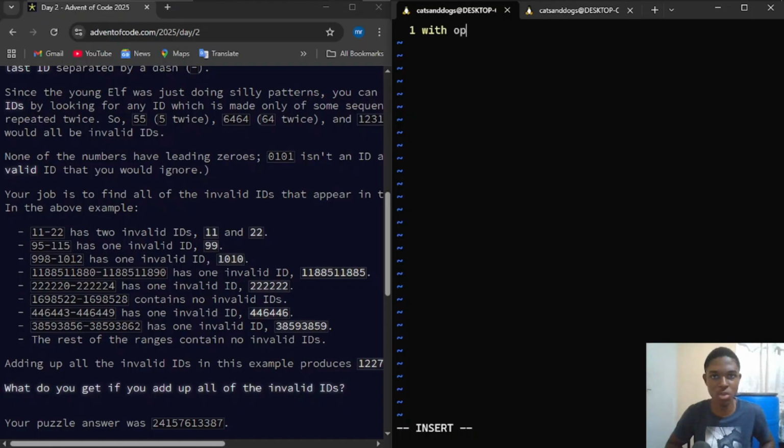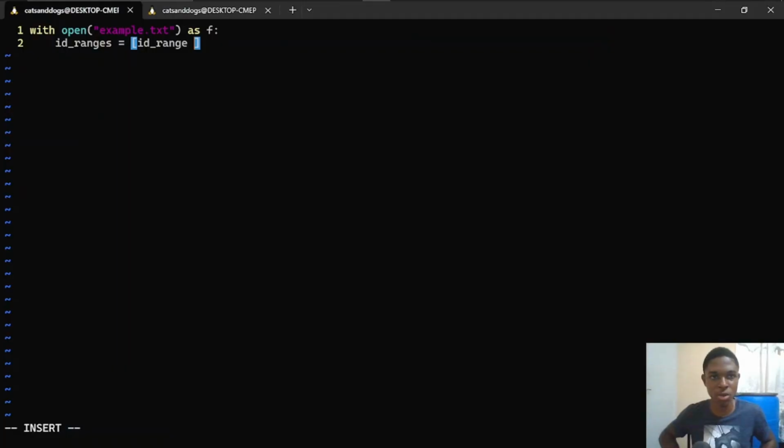So I'm just gonna do with open example.txt as f, and let's create a variable. Let's call it id_ranges, which will be a list comprehension, and we'll simply place an id_range in here. Let me go in full screen mode.